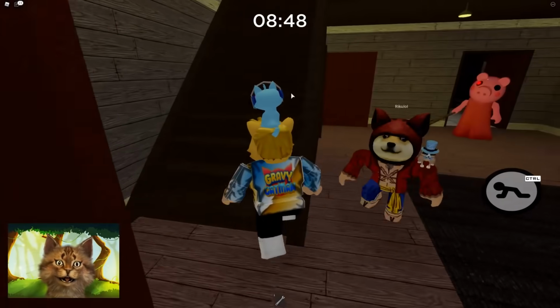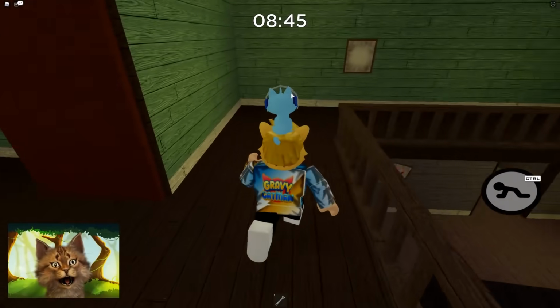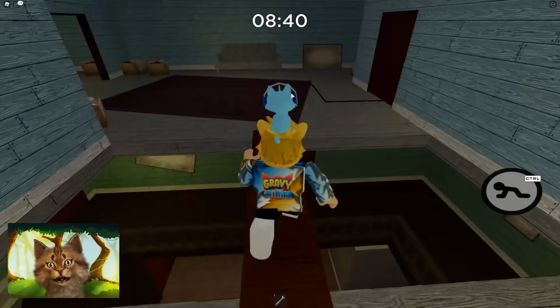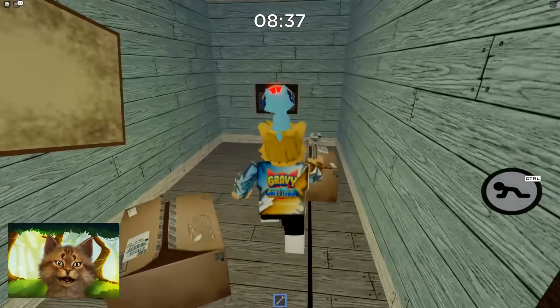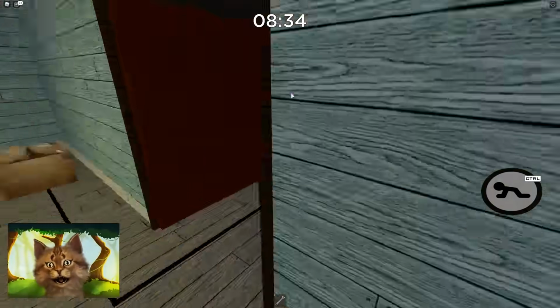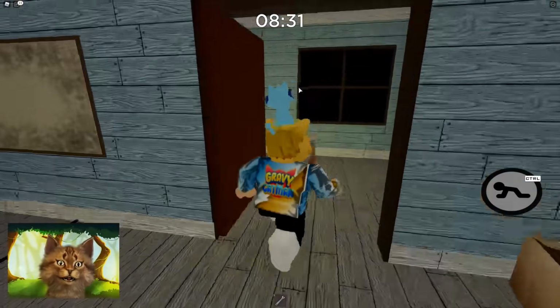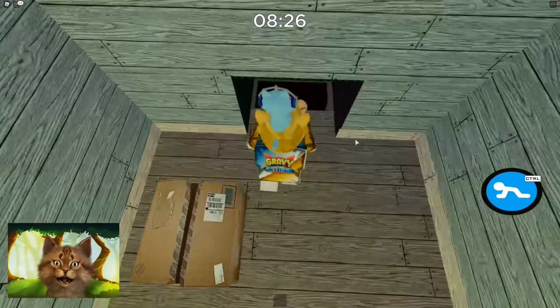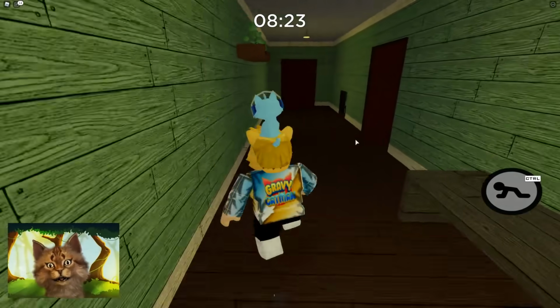Okay, I gotta go upstairs. Oh no, he's coming. No! Please don't come. Yes! Yes, lure him away. Thank you guys. You guys are the best. Alright, we bring it here, and we go and we open this. And now, guys, now is the good part. Okay, we go here and we can get this brown key, which I actually forgot what this opens.